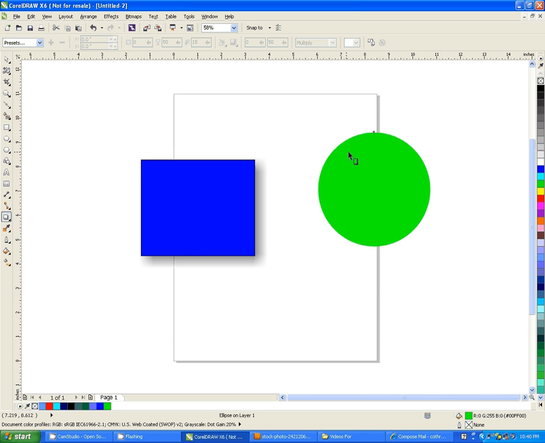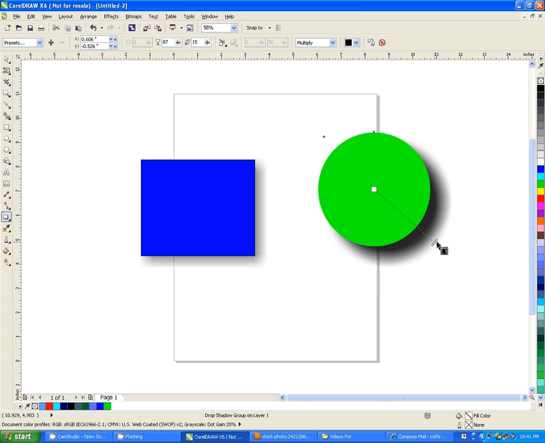Okay, and if I click it, it highlights, and now I'm ready to apply a drop shadow to this circle. So I'm just going to click somewhere within this circle, usually about the center, and kind of drag out. And as you can see, that outline is following my arrow. You can see that pulling out, and that's letting you know how far out you are with your shadow. And so I'm just going to release, and you can see the shadow has been added. To make this a darker shadow or a lighter shadow, you can use this little level tool here. You see that line there, that little bar? If you hover over it and hold your left mouse key, you can make the shadow darker or lighter.